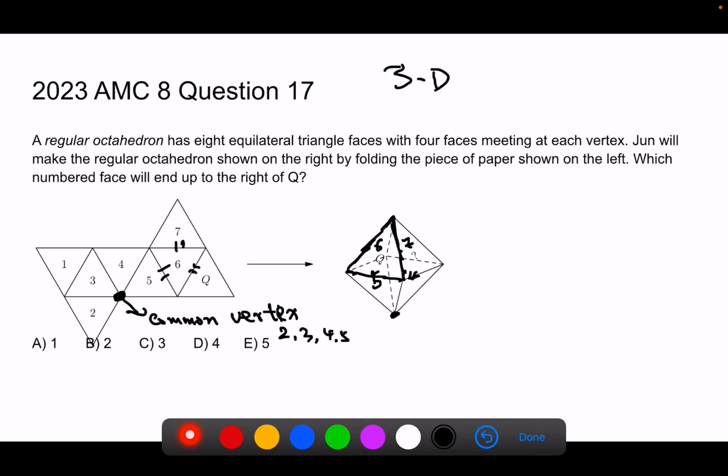We don't really need to care too much about what's the order. But if I try to draw the picture, you'll find 4, 3, 2 in this sense makes sense. And we only have one face left, the question mark face. Remember, this face does not have any common point with 5, which is true for 1. So the answer for this question is A. In summary, 3D geometry questions are very, very difficult. What you want to do is to try to find some clues to help you make decisions.